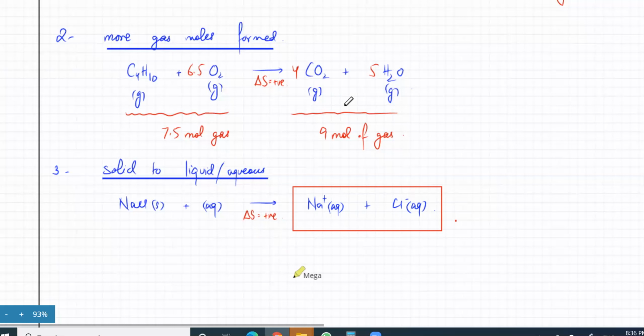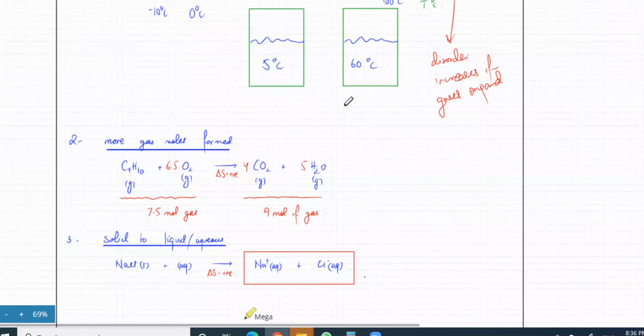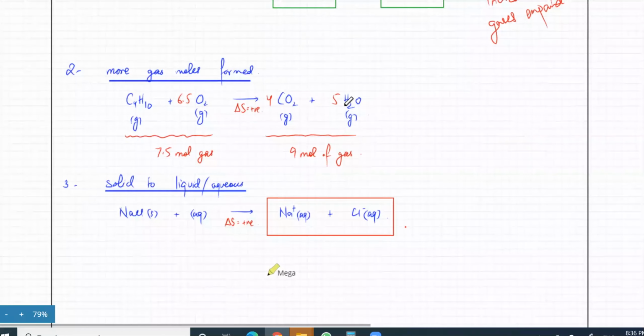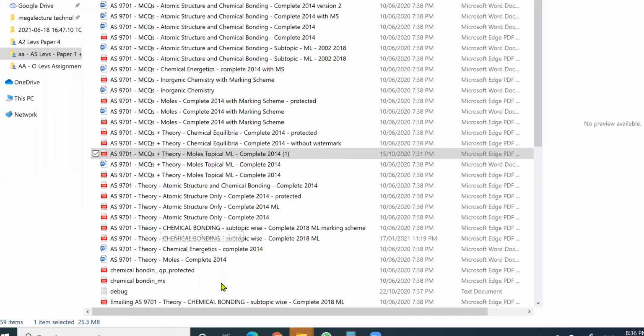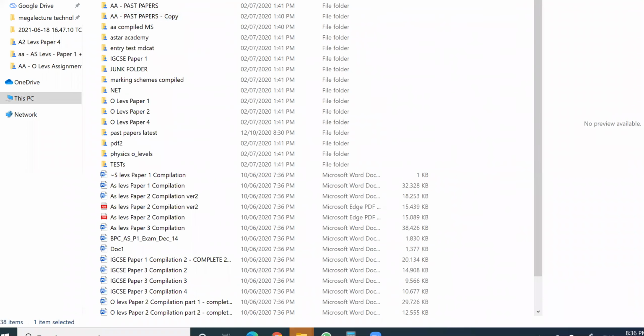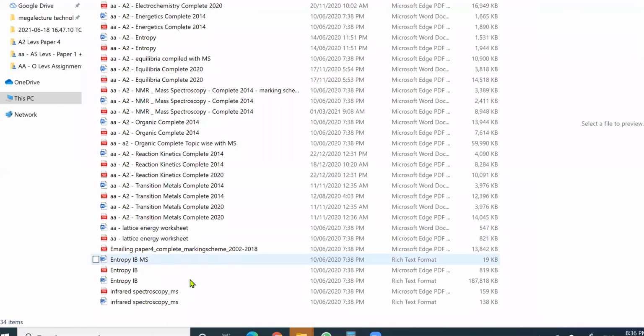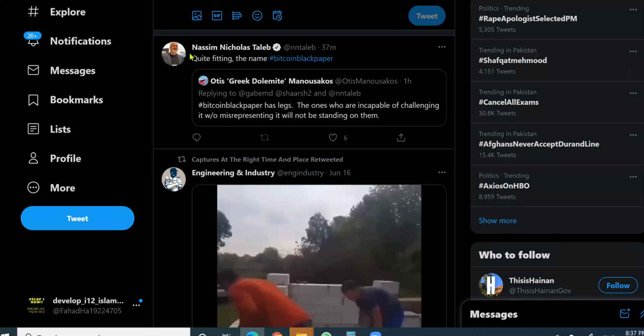So is this clear? When you can figure out whether delta S is positive or not. Yes. So I'm going to do the first part now. We can just focus on the questions where you'll be asked to figure out the sign of entropy change. This is the easy part.